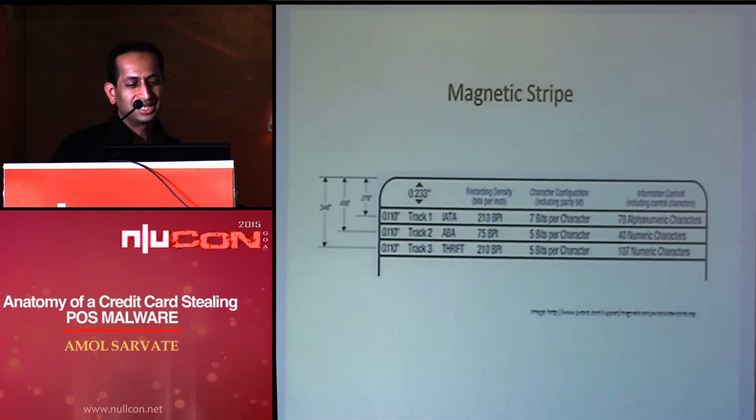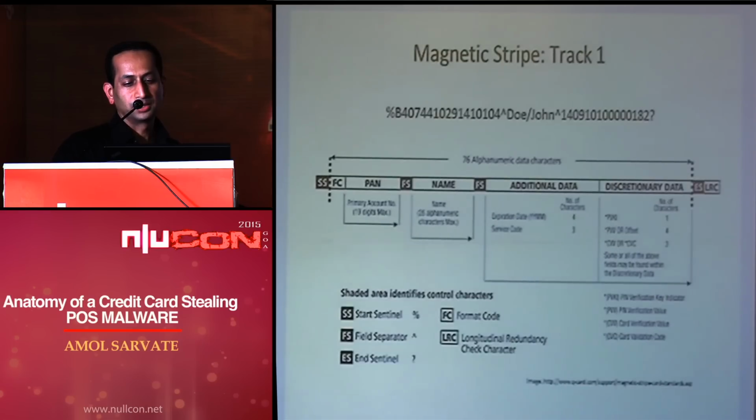And the reason I'm still going to go over that is so that it will give us a pretty good feel of what the malware does and how it's able to steal data. So what we are going to look at is track 1. And this is all public information, so you can pretty much find it in any RFC or any specification.